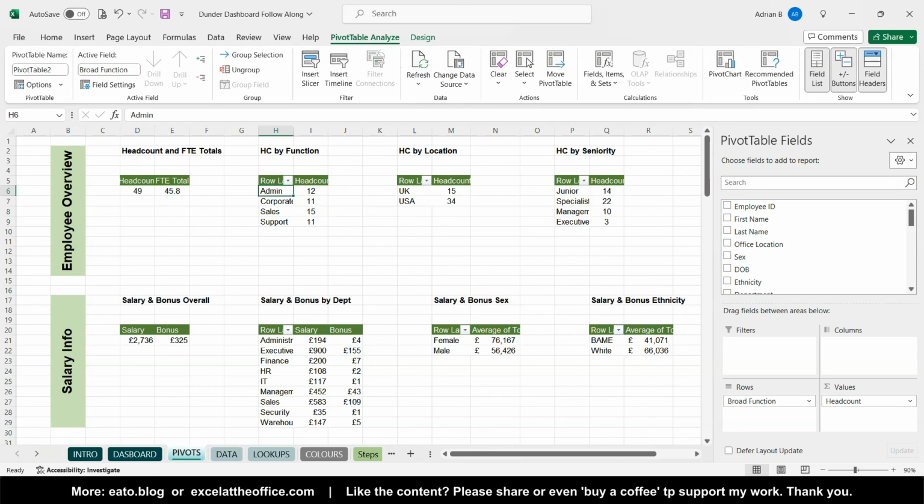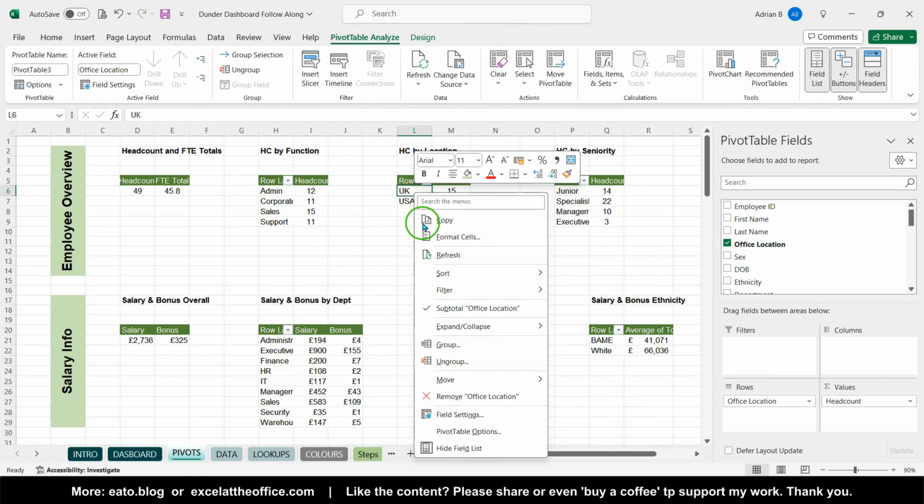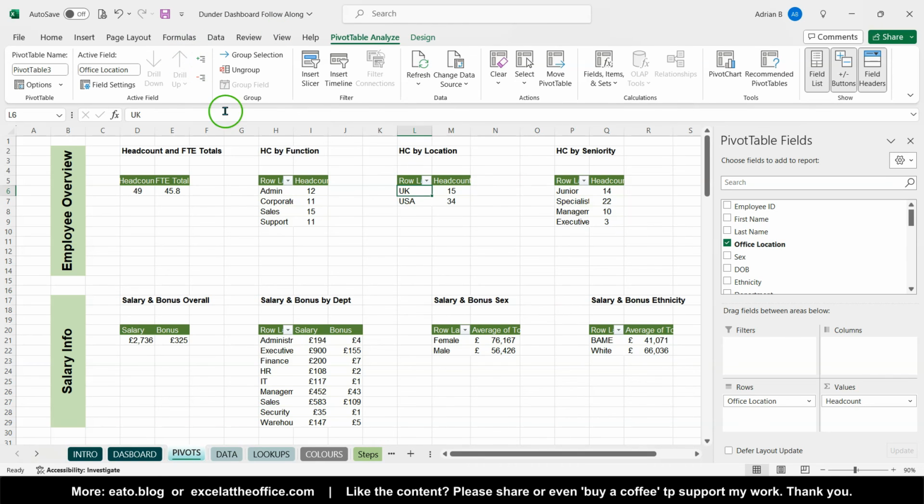This one, because we've already got pivot table analyze selected, we can see that's pivot table 2. We want that to be headcount by function. Press enter to make it happen. I mean, another way is you can go to pivot table options, but I think it's easier from here. Pivot table 3, headcount by location, so that you're giving each pivot table its unique name, so that it's just easier when you're creating charts and slicers later on. So there we go, there's all the steps of pivot tables.